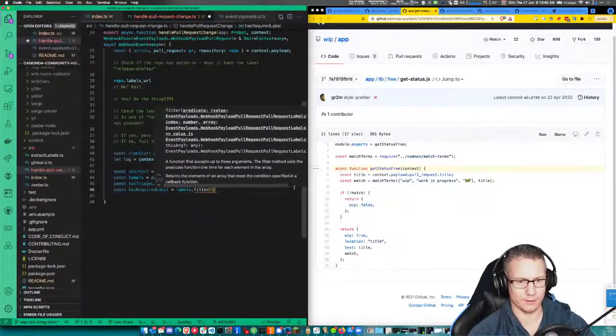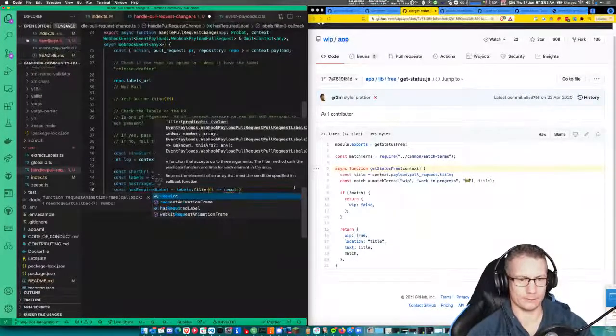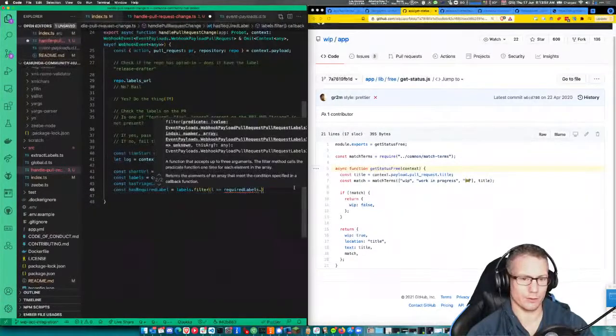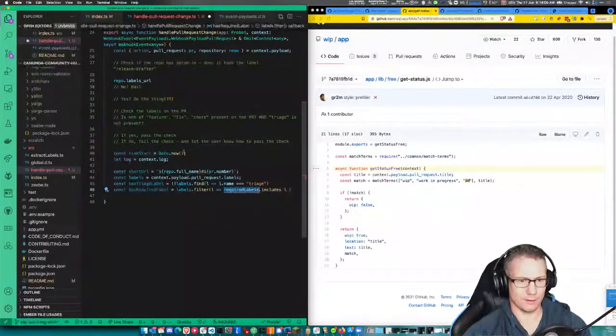Yeah, that sounds good. And then required labels dot includes L. And then, okay, so we make the required labels, put it at the top.